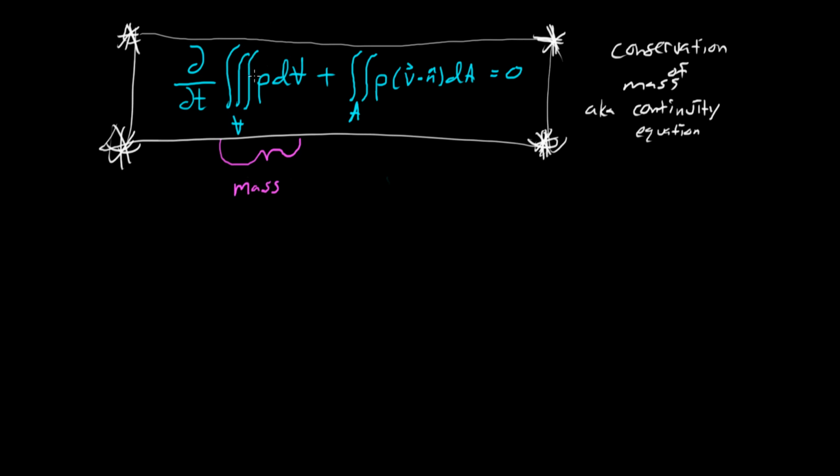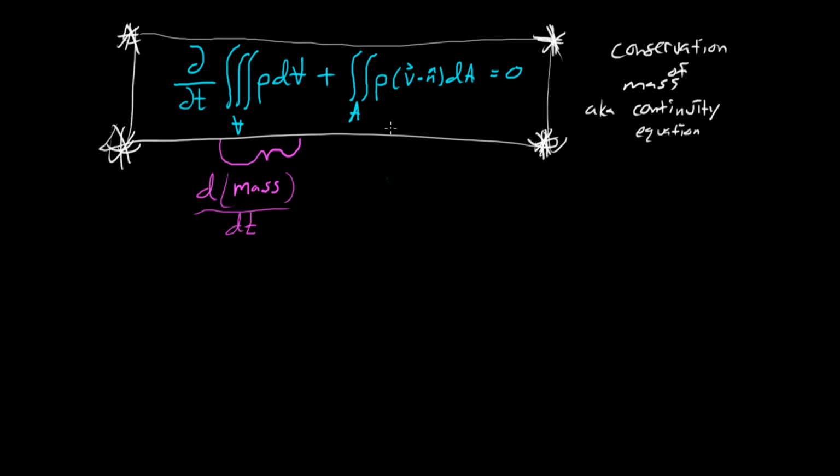And so you could have some cube and you could integrate over x, y, and z to get the total mass. Except we put this time derivative on the front of it, and so this is the derivative of the mass in the system with respect to time. In other words, this is the rate at which the mass is changing. So if you were filling a bucket up, it's the rate at which the bucket would be filling up or draining or whatever.